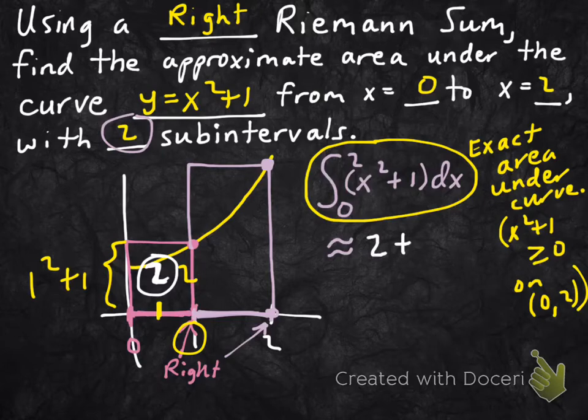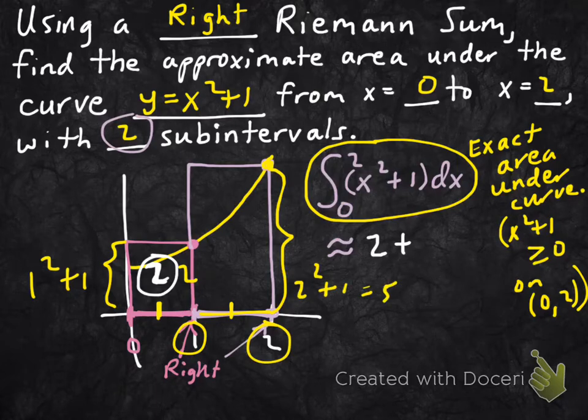Now we need the area of this rectangle. Okay, that's the second rectangle. And again, the length of the base here is 1, the length of the subinterval is 1, and then the height of the rectangle would be dependent upon the x value of 2, because 2 is on the right hand side of that rectangle. Okay, so the height depends on the right hand side. And then again, the height is x squared plus 1, so if x is 2 here, we have 2 squared plus 1, and we get 5. And so therefore, 5 times 1 is the area of that rectangle.